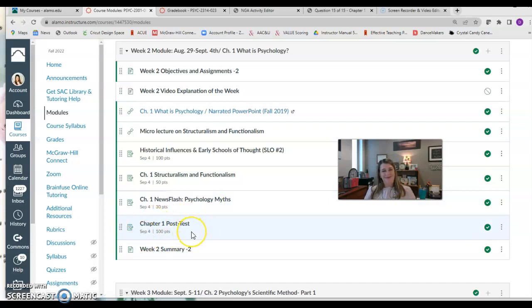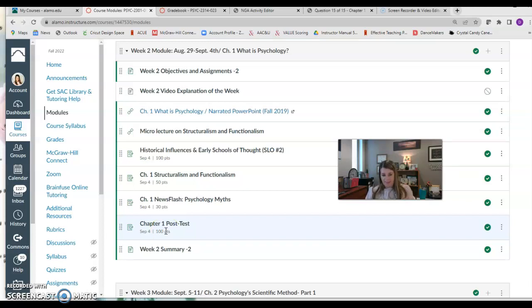Don't let tests throw you off. These are quizzes. You'll have one for each chapter. They're usually 10, 15 questions. The other assignments are usually 4 to 5 multiple choice questions. So these aren't long assignments, even though it looks like you have a lot in there. They're very doable, and they will allow you on your chapter quizzes to have 2 attempts.